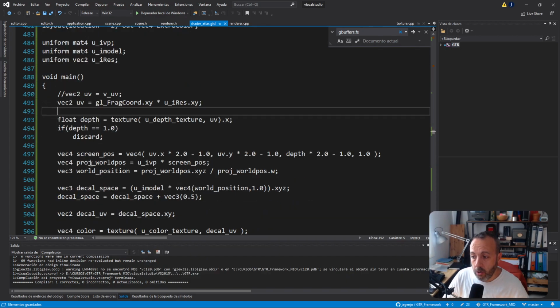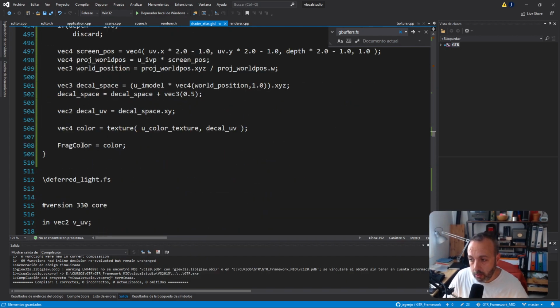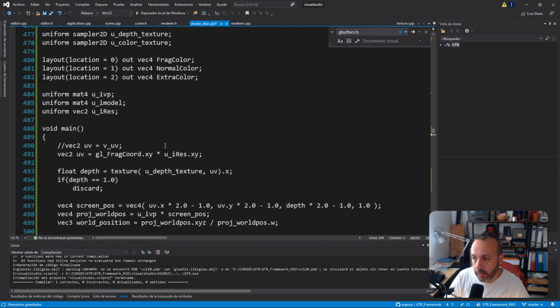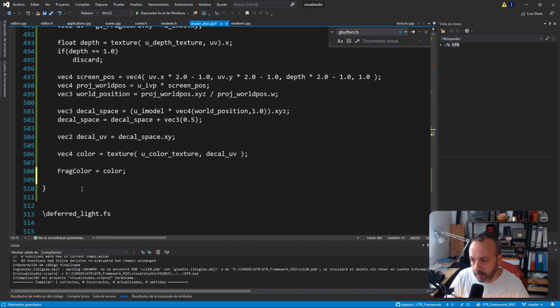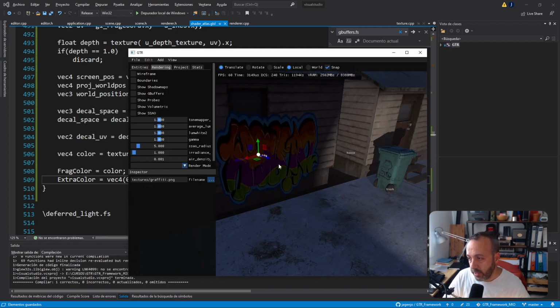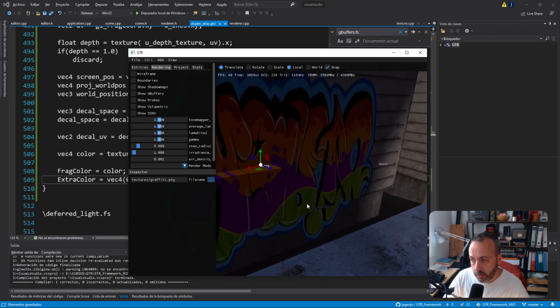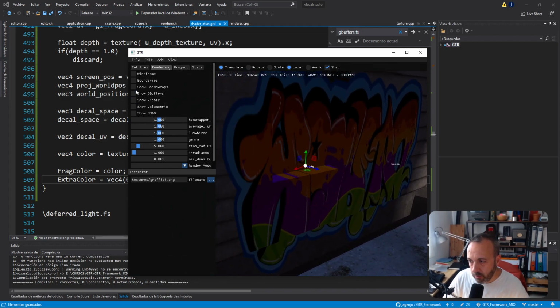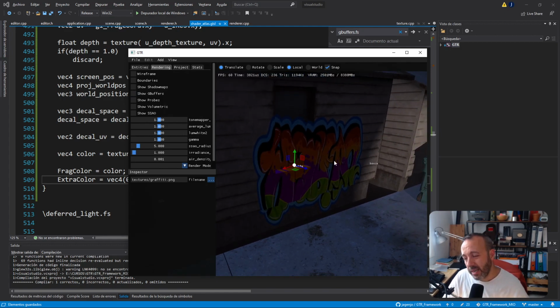And I could just say, no, I don't want to put any other value here. So I can say, I don't know, the normal value and the extra color are 0. Like, for instance, here is for 0. But if I do this, yes, I'm killing the emissive, which is better. But this is wrong, because what I'm doing now is blocking the emissive. If there was emissive here, well, it makes sense, because you'd want to kill it.